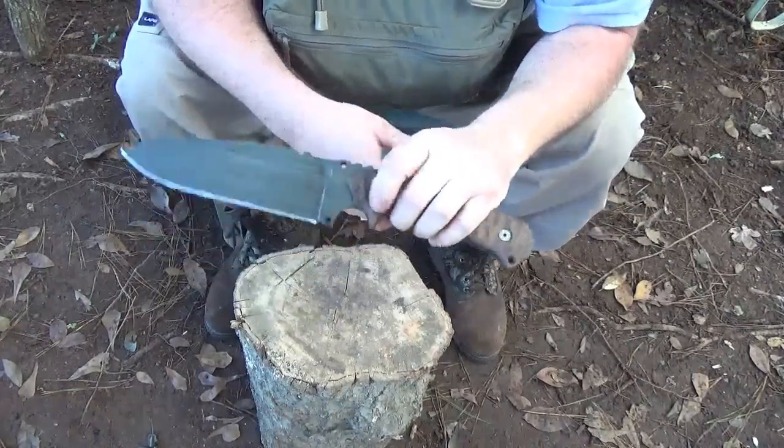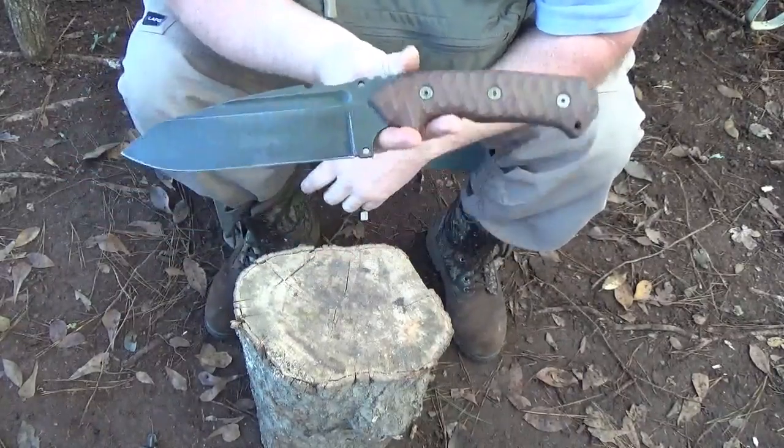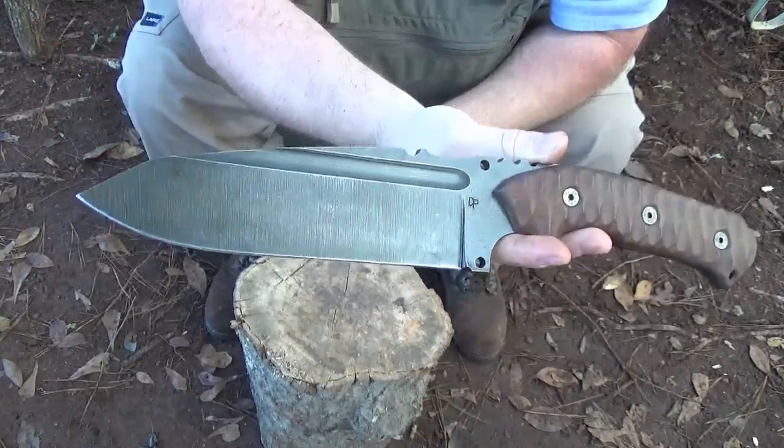And I want to thank you for joining me today for this, well, probably not so quick review of the WANDER Tactical Smilidon. Again, my one tool option, if I had to choose. What would you choose for your one tool option?